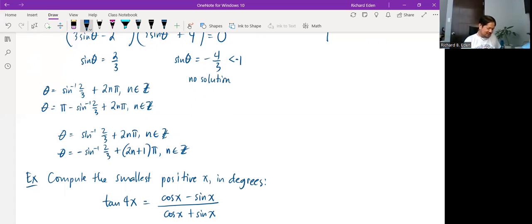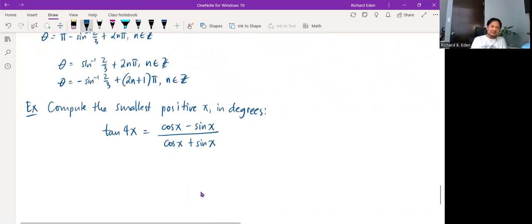You see that? Wait. This looks suspicious. It looks similar to something. I can just pinpoint. This looks similar. Again, when in doubt, always convert it to sine and cosine. Well, cosine x and sine x are already sine and cosine. So are you thinking of, I guess, tangent 4x?